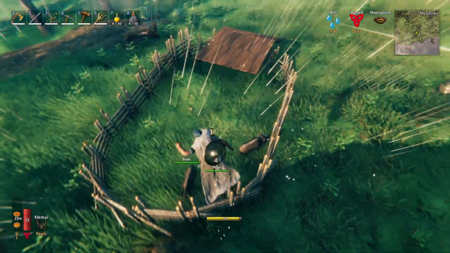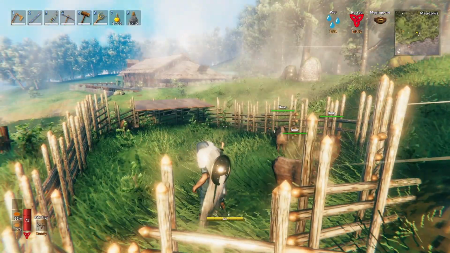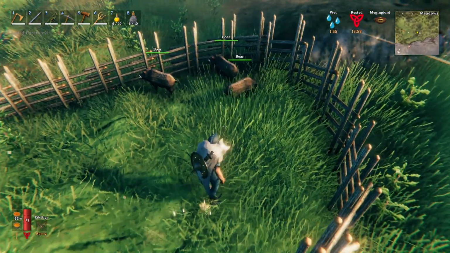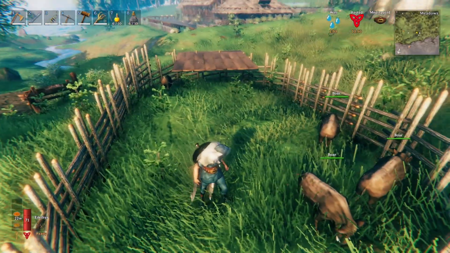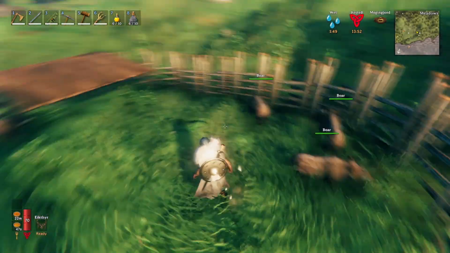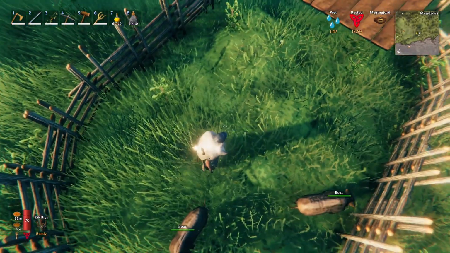Oh look, we actually have 4 piggies now. That's so great. So we have 4 boars. I think they still have some food. I want to try and see how many we can get, because it kind of depends on how much space they have. So maybe they will continue breeding, or maybe they won't.